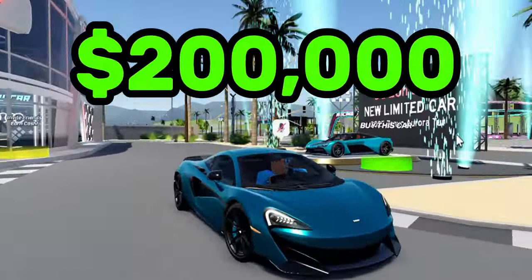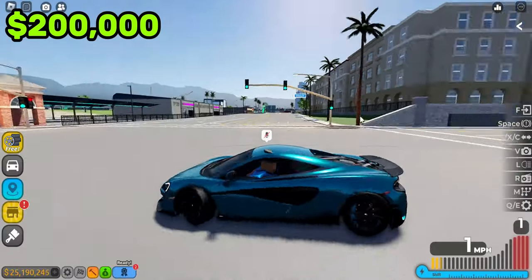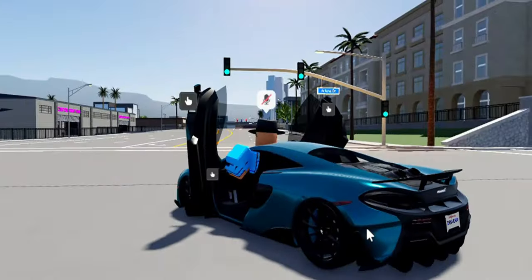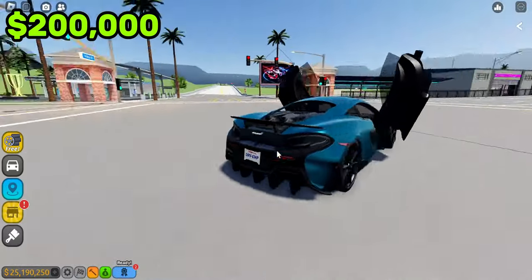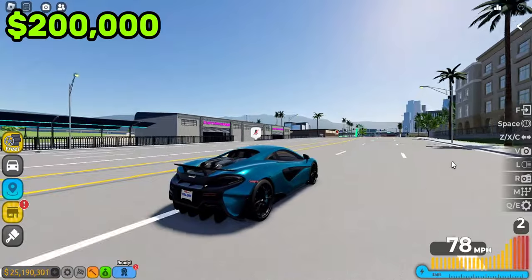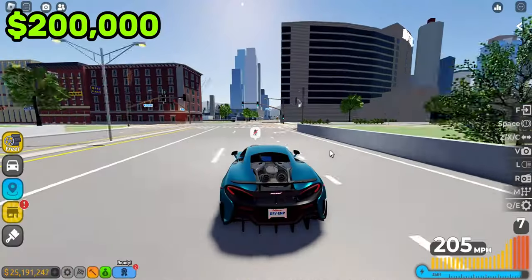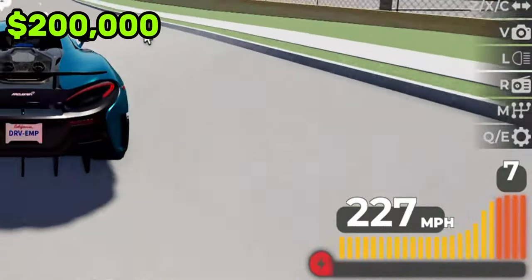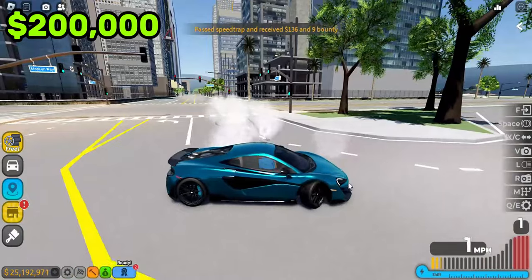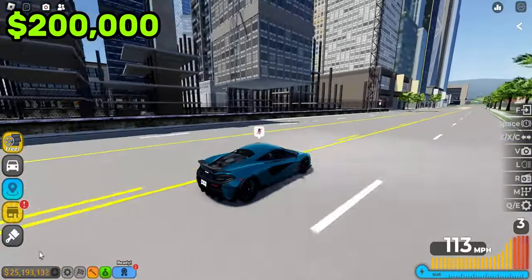This car is $200,000 in Driving Empire — this is the McLaren 600LT Coupe. This thing's pretty good looking. Look at that exhaust in the back; that is pretty nice. And this one has butterfly doors. That's what $200,000 gets you in a car — butterfly doors with a pretty nice interior. This is a McLaren; it's a pretty nice looking car. I really like the spec on it and the doors. Now let's just see the top speed. This thing is a McLaren — it's the first supercar of the video. Without boost I'm going about 205 miles per hour, and with boost about 230, which is the same speed as the RS7 I just did. That one was completely upgraded while this one is completely stock, but it's still pretty nice.